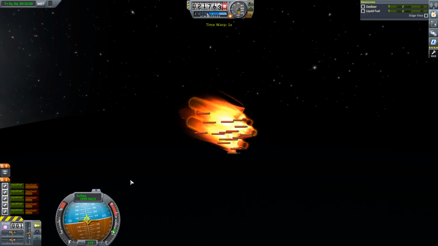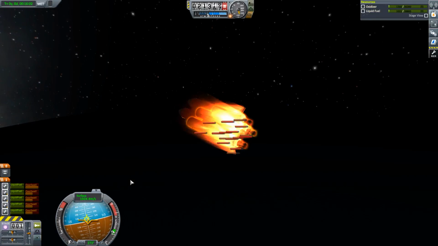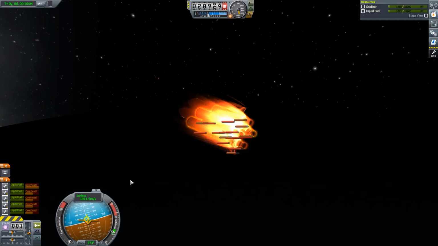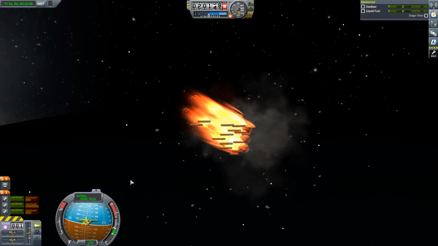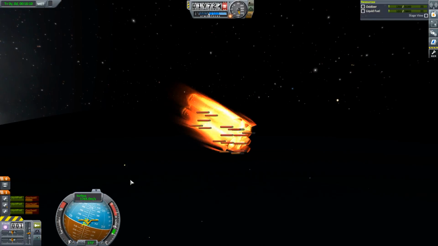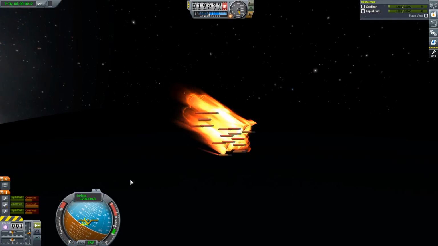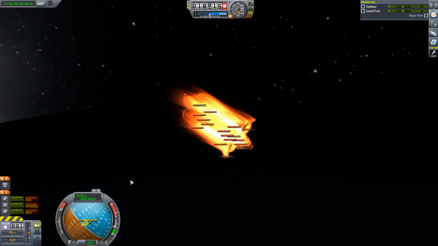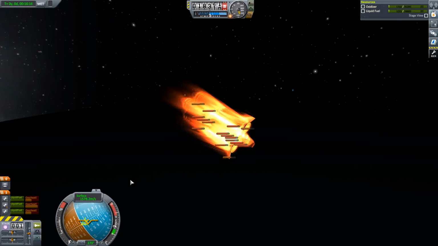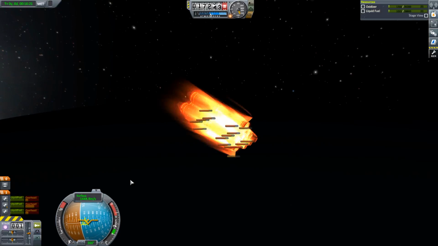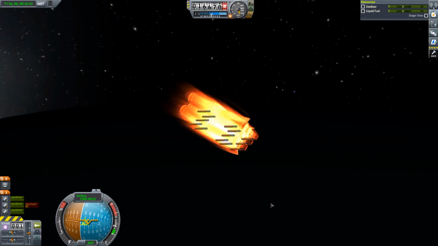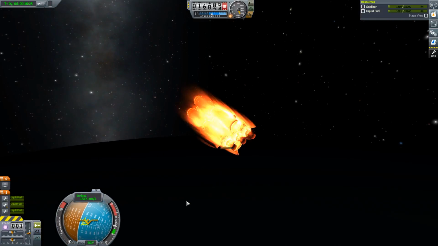Okay, it looks like some stuff might actually explode. I sure hope so. Yep, here we go. That was an engine, I think. There went something else, that was another engine. Is anything else gonna explode? That one engine looks like it might. Come on. No, we're through the worst of it, that's all we lost. That's unfortunate, I wanted to see more explode.